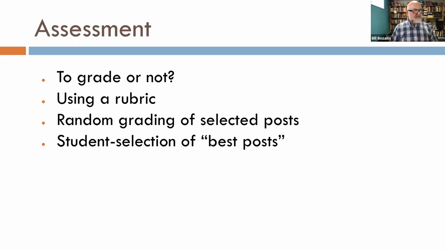But you should keep in mind a truism in education, and that is students value what's assessed. They value what's being graded. So if you want students to participate fully, you might consider grading it. If you want to hold students accountable for completing the work, you should probably consider grading it in some format. Or if it's a high stakes activity, like a group forum, for example, that results in some sort of significant work, then it should be assessed.